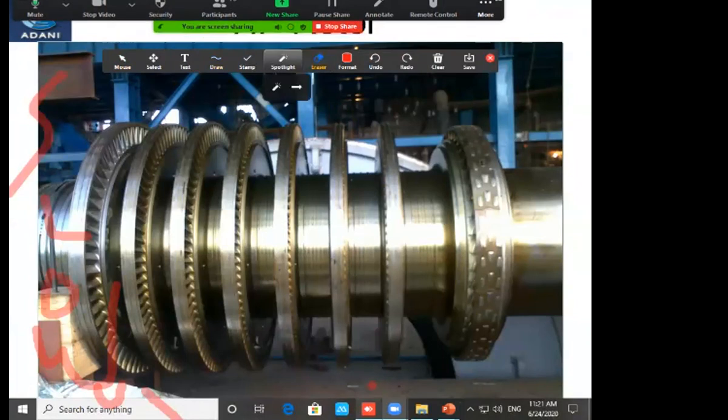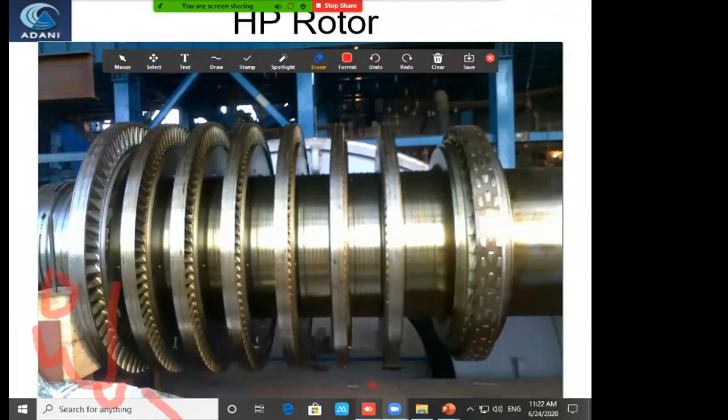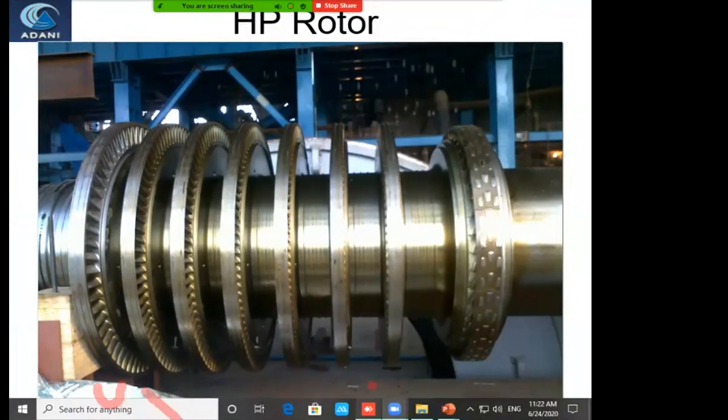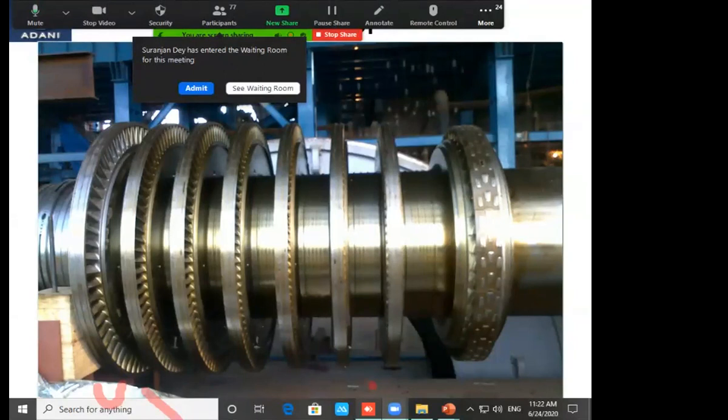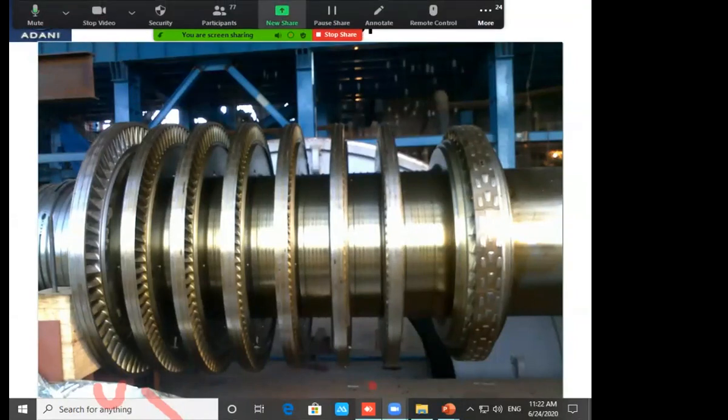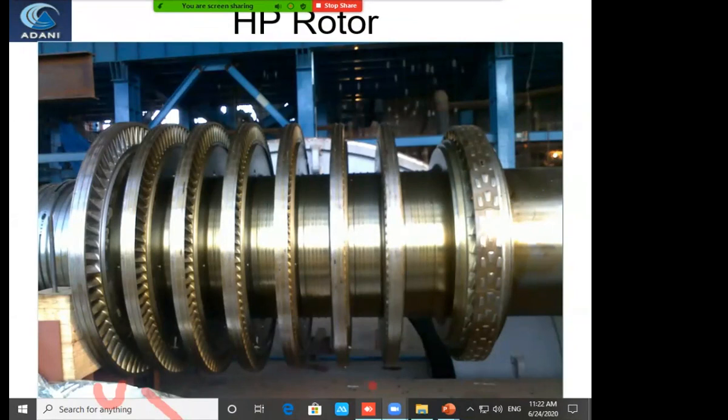So that is another view of the HP turbine rotor. That means this is the rotating part inside. That is the shaft, and the blades are arranged together. You can see how the steam flows through the passage inside the blades and makes it rotate in one direction. In between two moving blade sets, there is a gap where the stator blades come in. Peripherally, you have seen the blades in two halves that will come inside. So the steam will be guided by the stator blades, and these are the moving blade arrangements.